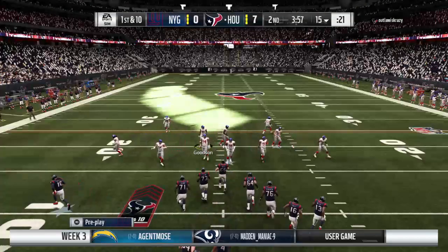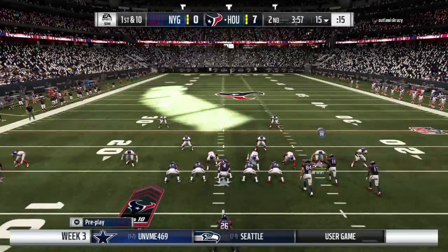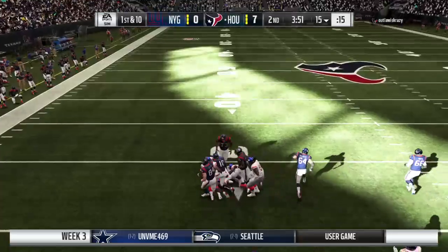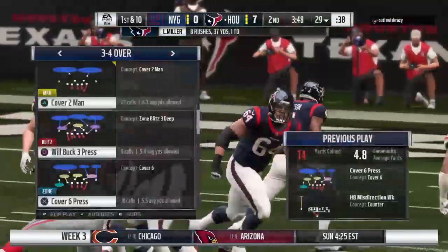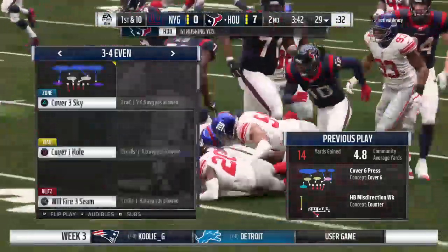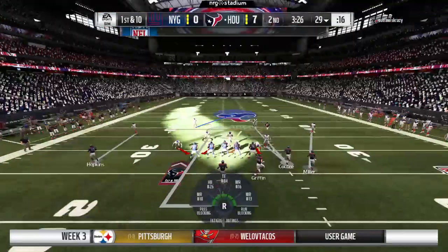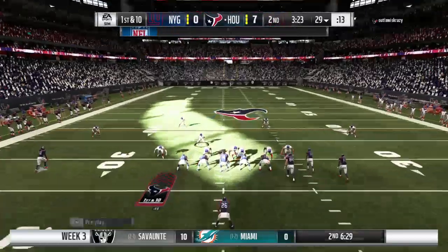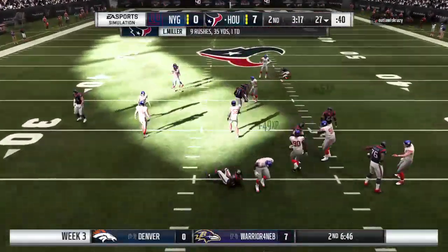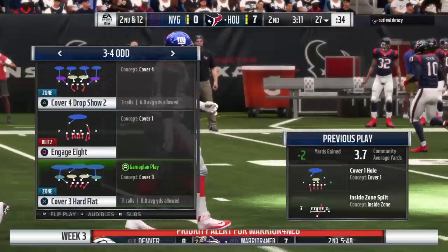Watson will bring up the Texans here, 1st and 10 at their own 15. They'll start out on the ground. It's Lamar Miller. And he'll be taken down, but not before he gets this football out shy of the 30 to the 29. They get 14 on that one. Good for a Houston first down. They keep it with Miller on 1st down. And they take him down, losing yardage back at the 27. It's a loss of 2 there, bringing up 2nd down.